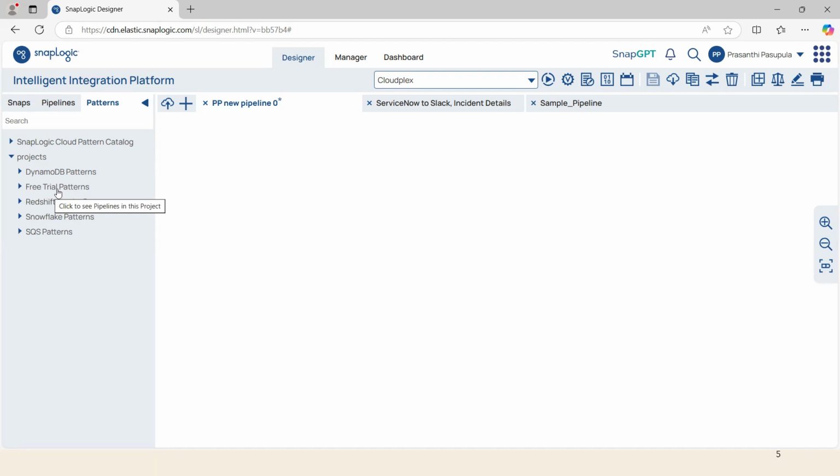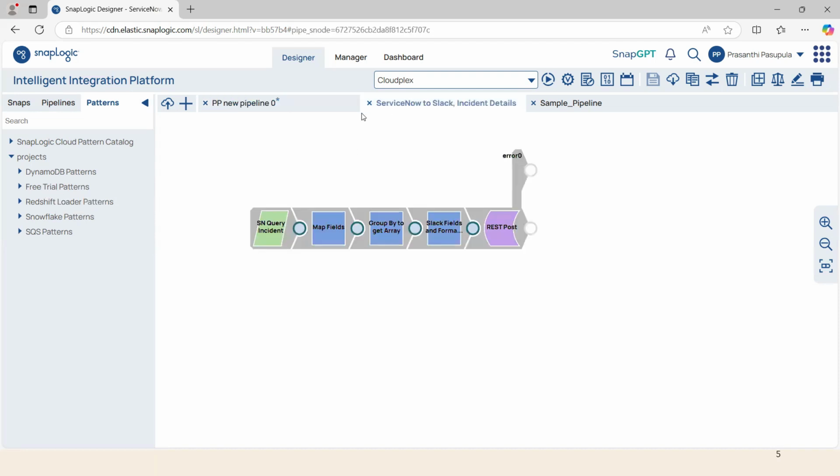So let's take an example. Let's say you want to build around 10 to 15 integrations. For all those integrations, there is a common requirement that if a particular pipeline fails, you have to trigger an email notification. Now, triggering an email notification is common across all those integrations.